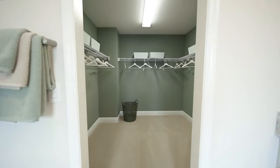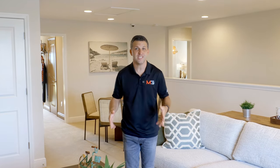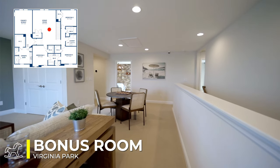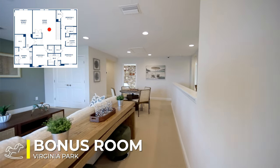Let's take a few steps back into the bonus loft to appreciate it for just a moment. While there's no doubt the downstairs family room will get the most use, with all the living quarters being upstairs, it makes sense to have a second living room and this space is perfect for just that. You could make this a playroom or an upstairs game room. I think the way the developer envisioned it is just right.